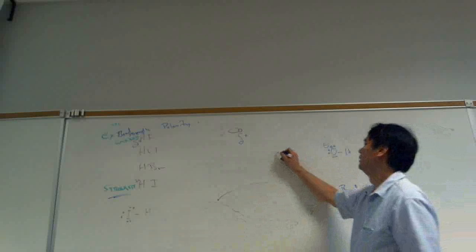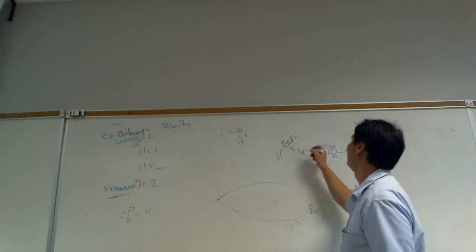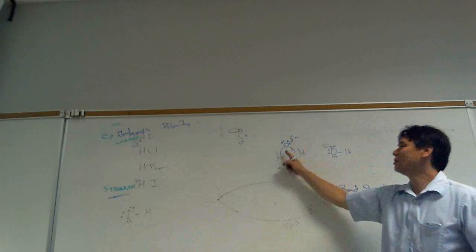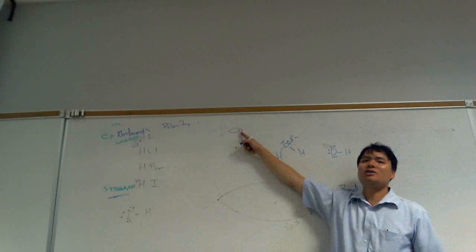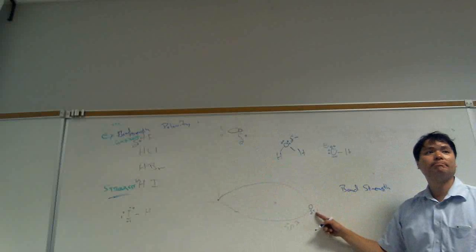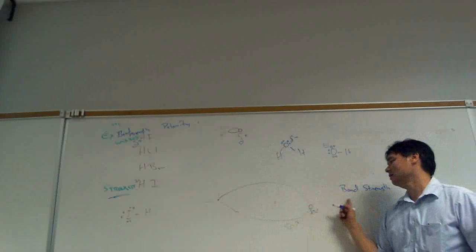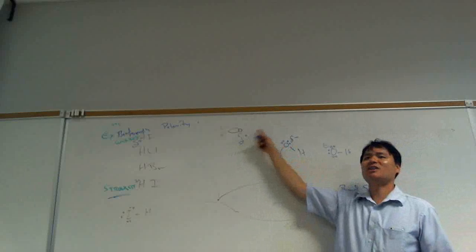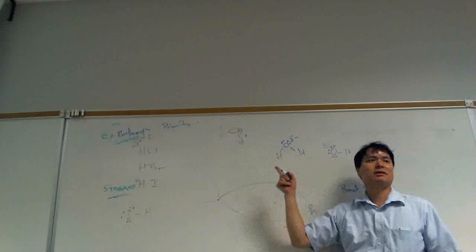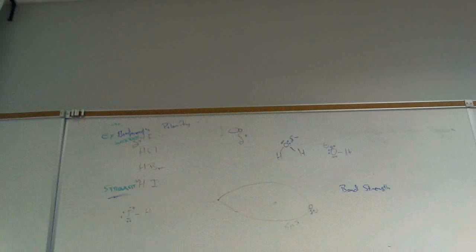Let's do something weak. Water has a harder time. Water doesn't have a full minus charge, it has a partial minus charge. So water is going to have a hard time pulling the hydrogen off HF, whereas it's less attracted to this one, but that's easy to pull off. So this water can easily strip it. Hydroxide's powerful enough it could do both easily, so hydroxide was the wrong one to pick. Does that make sense? Yeah. And so this is why bond strength is the most important factor.